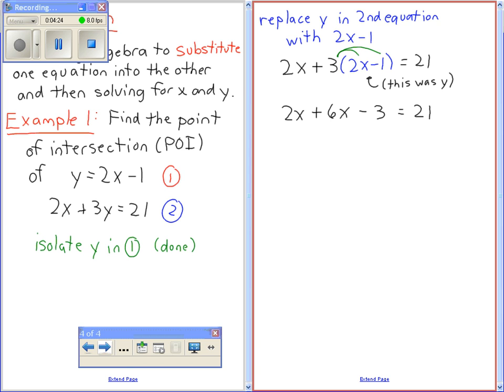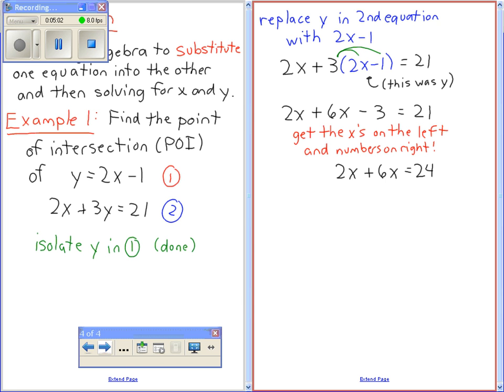All right, Miranda, what do I do now, please? Okay, hopefully what you said was get the x's on the left and the numbers on the right. And by the way, if there's silence when I ask, shame on you. Please play along and try. Just like a regular algebra question, the numbers go on the right. So the negative 3 has to come across. Richard, we're going to bring the negative 3 across. What does that turn into? 2x plus 6x equals 24. Good.